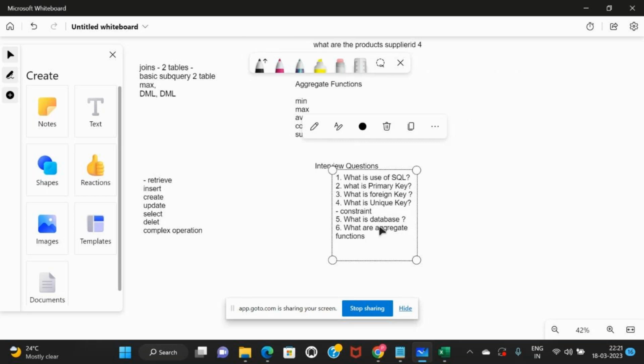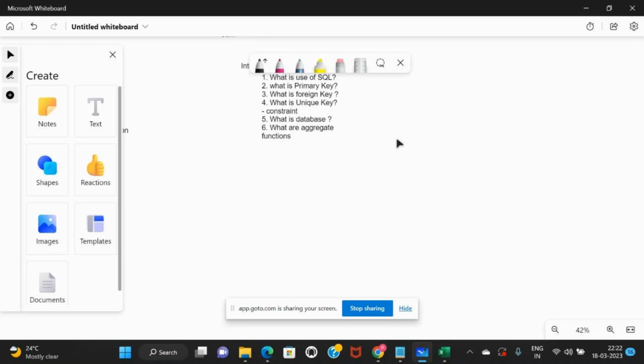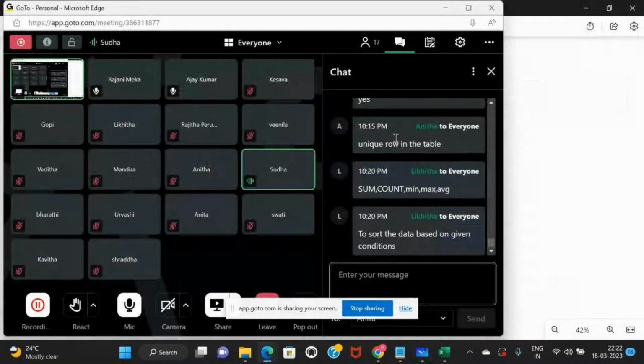The aggregate functions are minimum, max, average, count, and sum. So we use this for the sorting of the function as per the requirements. If you think about the minimum, you can use it if you want to find the minimum price of the products we have. When it comes to the maximum, we can use it if we want to find the maximum price, so we can use max as the aggregate function. When it comes to count, you can use it when we want to know how many records, the number of records, we have in a table. So we can use the count.